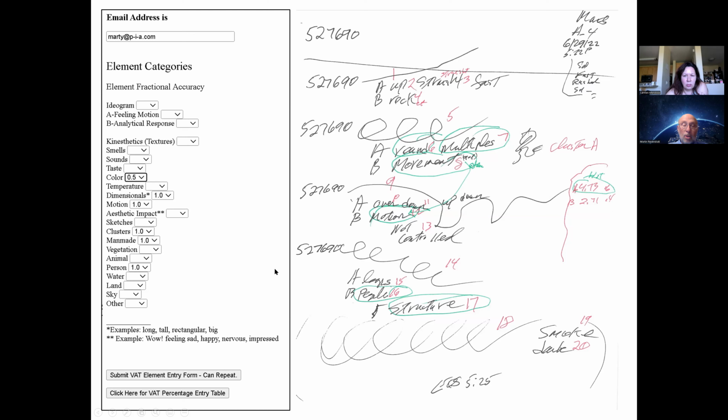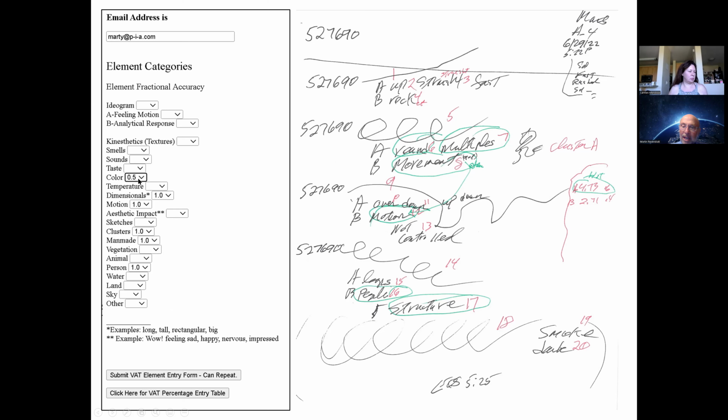Okay. So now when we do VAT, and I'll have to send you the link on that, not knowing what it was, I couldn't do this until now, but let me just tell you a little bit about VAT, and then you can do it. The VAT inputs will, from feedback, remember, this is the only time you know the truth, look like element categories, but not the same ones as before where you put them in. These we've chosen, whatever's here, 15 or so, and you go through and mark the best one.